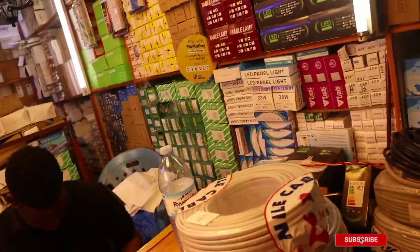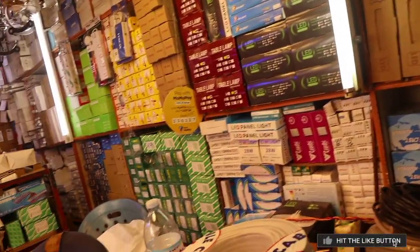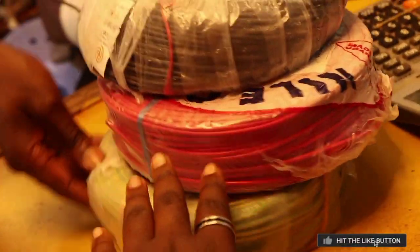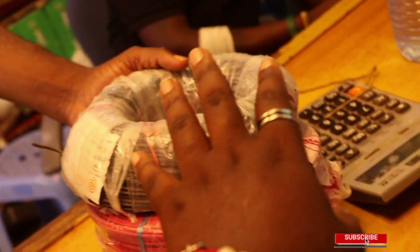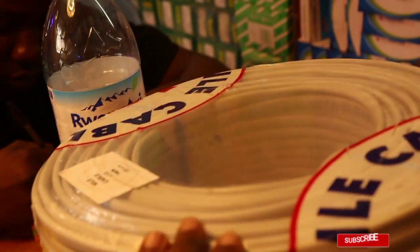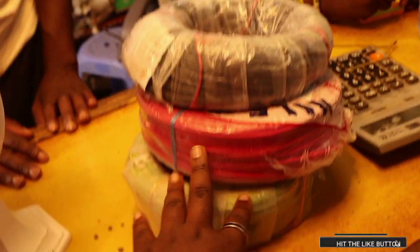If you watched my previous video on bungalow houses, the difference is here — that's why I didn't want to mix the videos. You need the same things a person building a bungalow needs. The difference is with the wires. For example, 1.5mm — in a bungalow house these three wires are combined together in one, but if you are building a flat or apartment, everything comes as one roll but you need to buy all three separately.